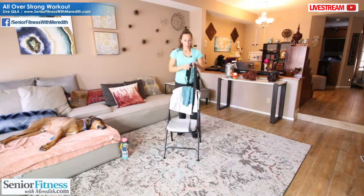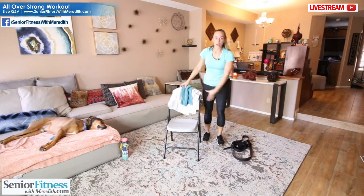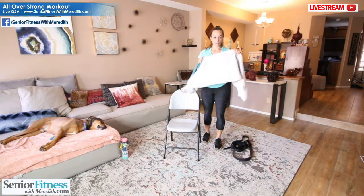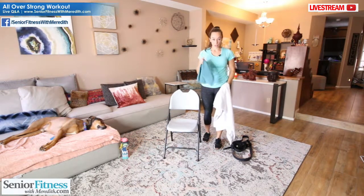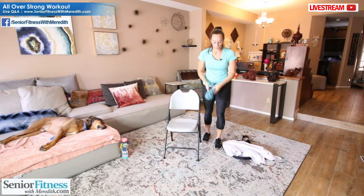And make sure we grab our water. So remember, stretching straps, yoga straps, whatever you want to use, or a towel. A nice long towel, if you have that, and depending on your range of motion, or a shorter one, your choice. I'm going to use the shorter one to show, but we don't need it to start. We're going to do stretches without it to start.